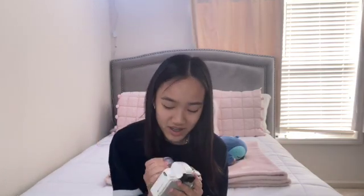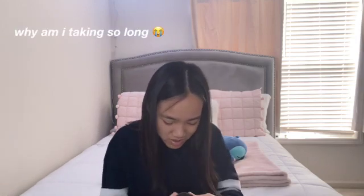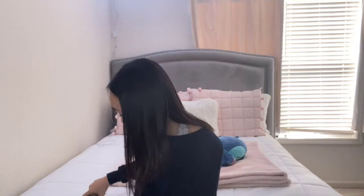This is how the lens looks. I just got the 15 to 45 millimeter lens, so that's the one that it usually comes with. So here's how it looks without it, and I'll put it on. You just have to match that white dot to that white dot, and then you just twist it until you hear the click. One eternity later. Alright, so I'm gonna charge this now.